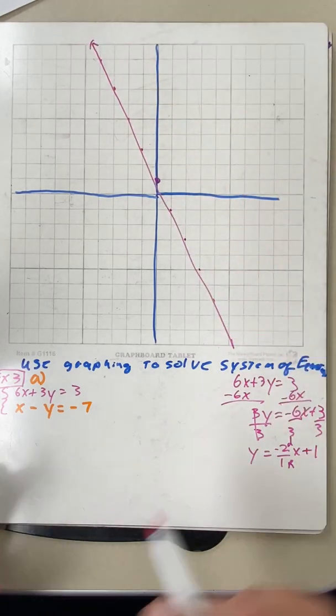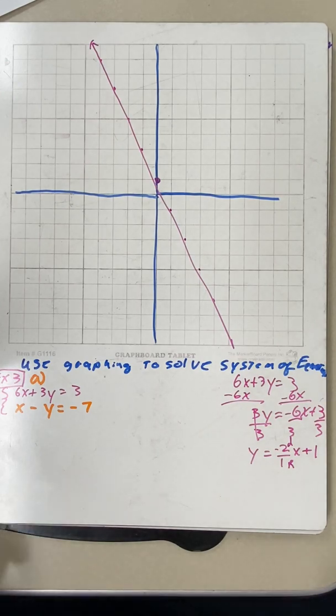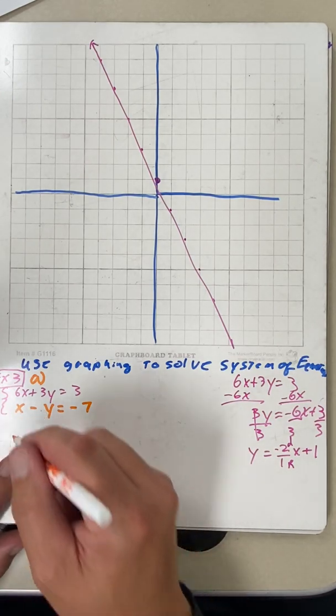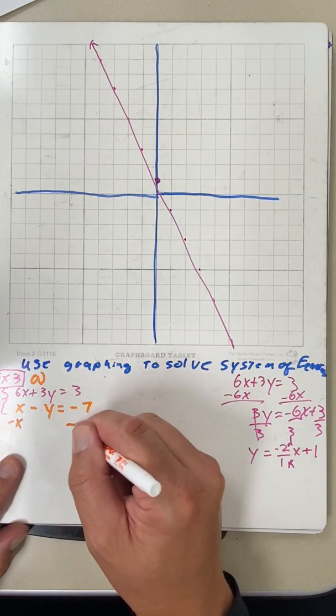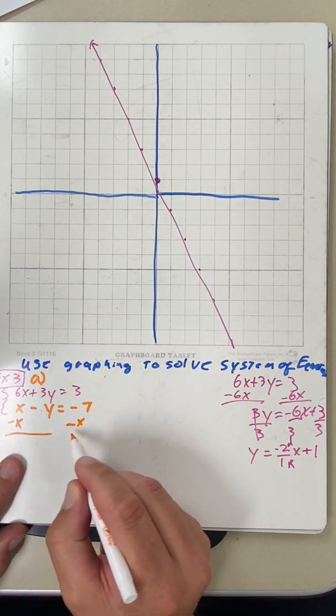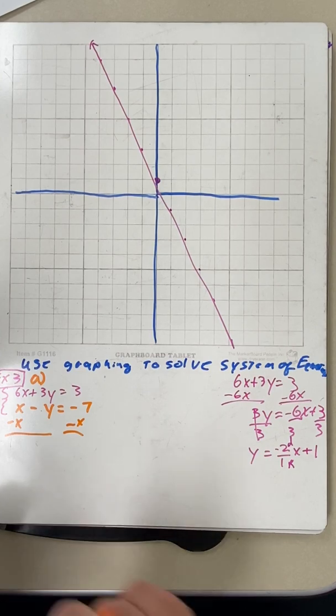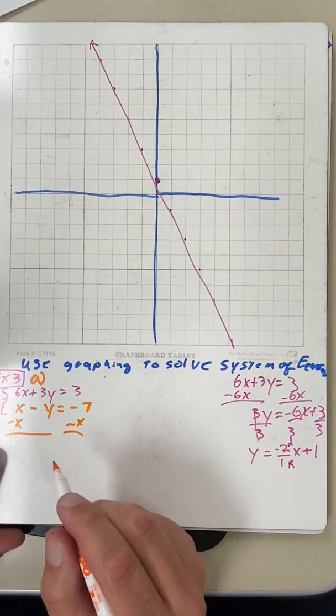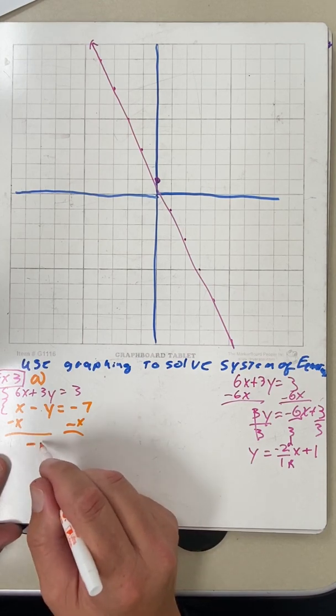All right, now for the orange equation. The orange equation, we got one less step because there's no, well, it's going to be the same number of steps because we're going to be dividing by a negative. We'll subtract x from both sides. If you can do this on your own, see if you can put it in slope-intercept form without me, but if not, no big deal.